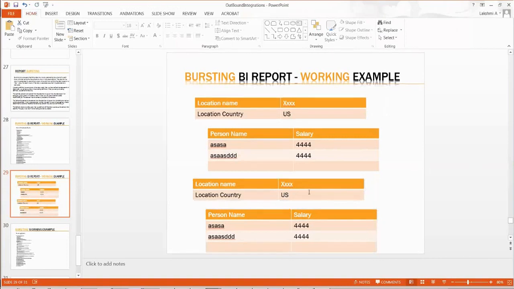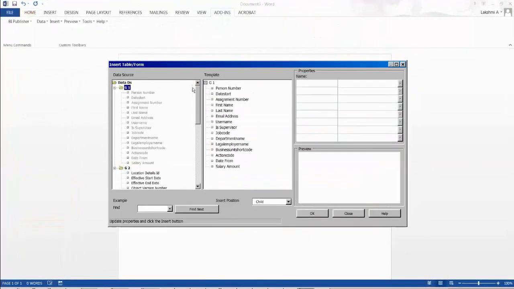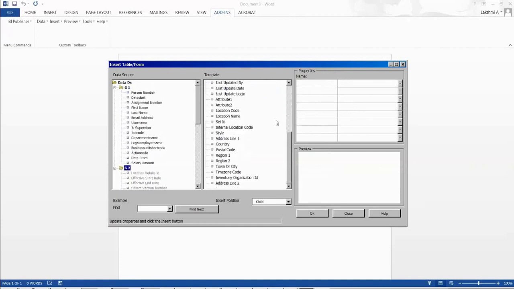If I wanted to achieve the same thing with the data I have here in XML Publisher, it is a little bit tricky. Let us say I wanted to have the location first.